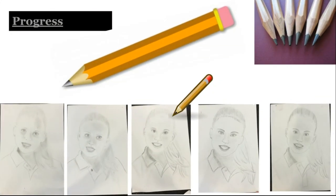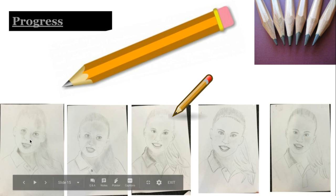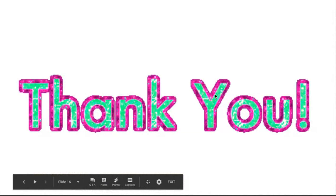Progress. This is my progress from 1 to 5. Thank you.